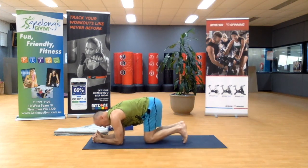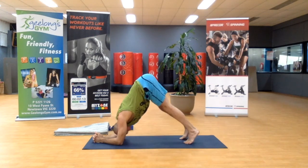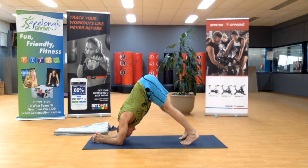Tuck your toes under. Take an inhale. Your head will be off the ground. Those working on strength here, inhale. Exhale to down, with your chest towards your thighs. Your forearms internally rotating. Belly in.